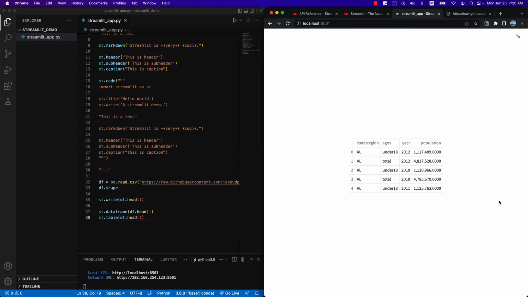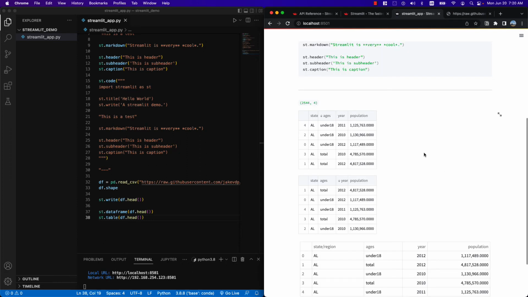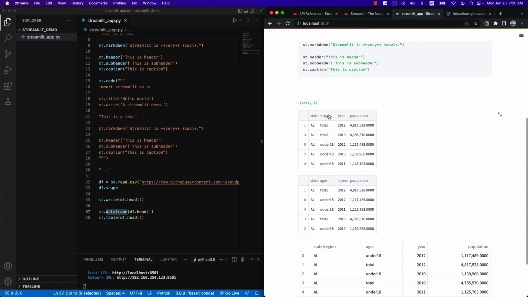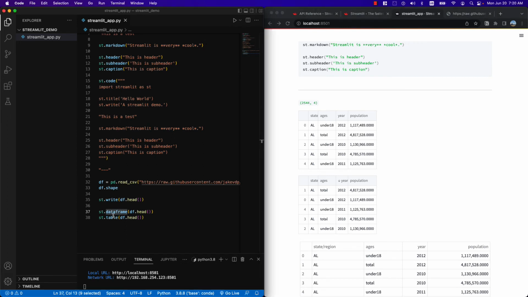And there is an option to expand it. The difference between the dataframe and the table is that this one is dynamic, meaning you can sort it, but in this case it is just static.